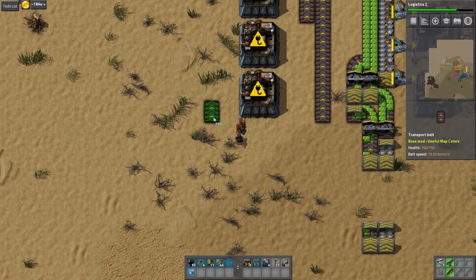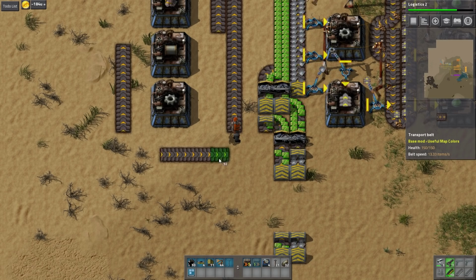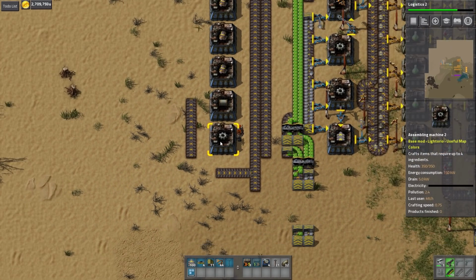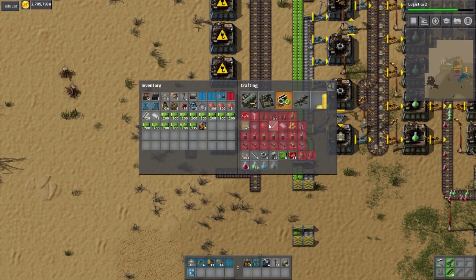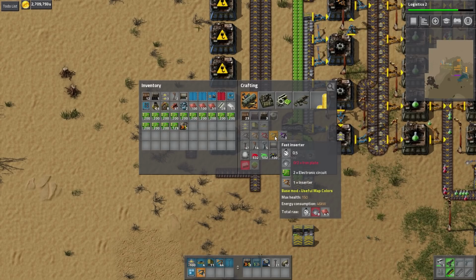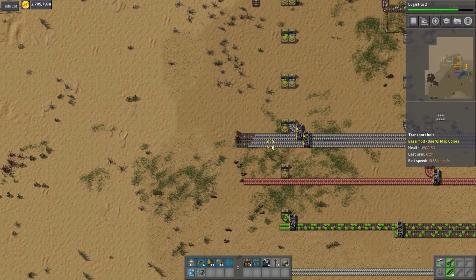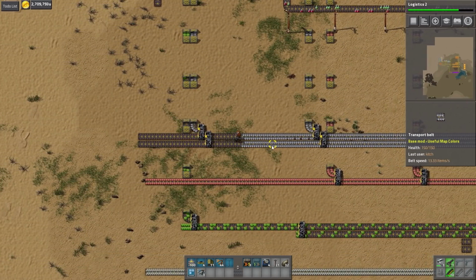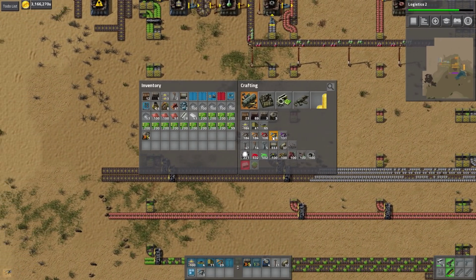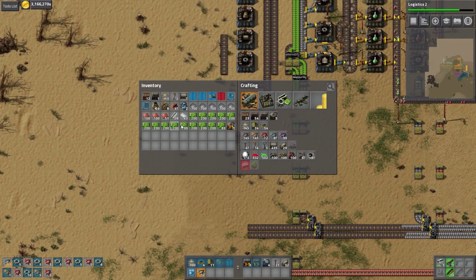All right, let's take iron up on this side. You'll be on the inside of the belt. And you will spit out on the outside. Do we have any long-handed or any fast ones? We're going to need fast. We're going to need long-handed. What do we need for that? We need iron. Yeah, let's get some of those.